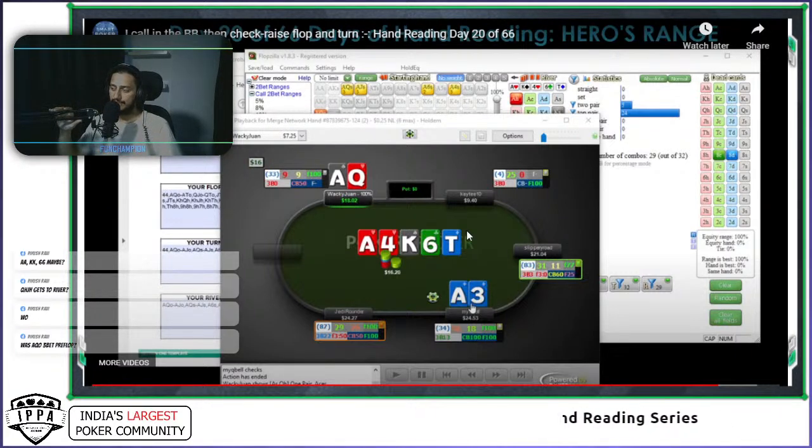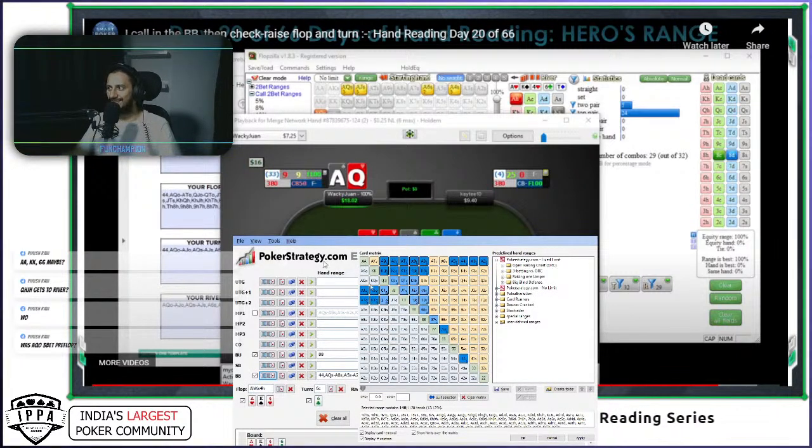In tournament world, or at least in the 3-bet videos that I have studied until now, ace queen off is a 3-bet versus ace queen suited is usually a call because it flops so well. It has the possibility of more draws as compared to ace queen off, namely flush. But in this case, especially in Sky's ranging, ace queen off is not a 3-bet hand in his assumed condensed tight range. In our case, however, we have excluded ace queen off, as you can see from my screen, because that's how we play.